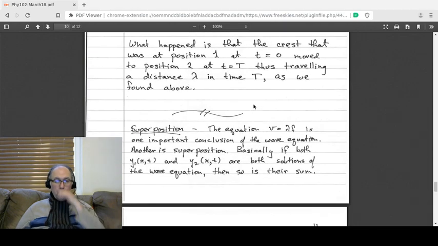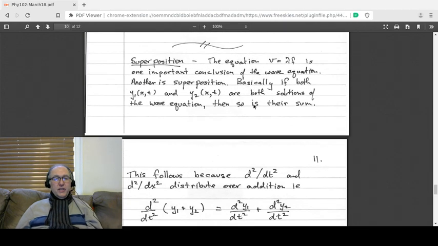The other important conclusion that comes out of the wave equation is this idea of superposition. And superposition is everywhere with waves. A lot of the phenomena that you're going to see in the next lecture, which are reflection, refraction, diffraction, interference, and so on, are really superposition in disguise. So you might wonder, how in the world is reflection really superposition? And that gets into some very complicated mathematics known as Fourier analysis.